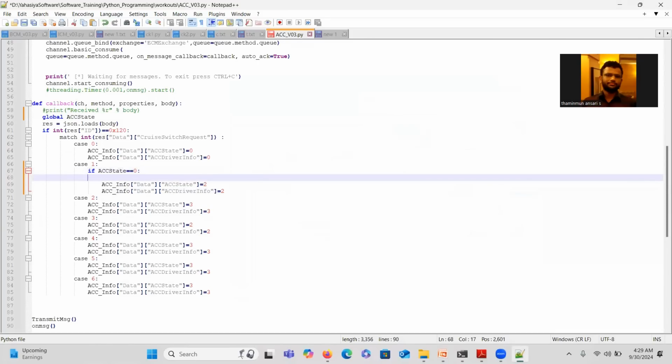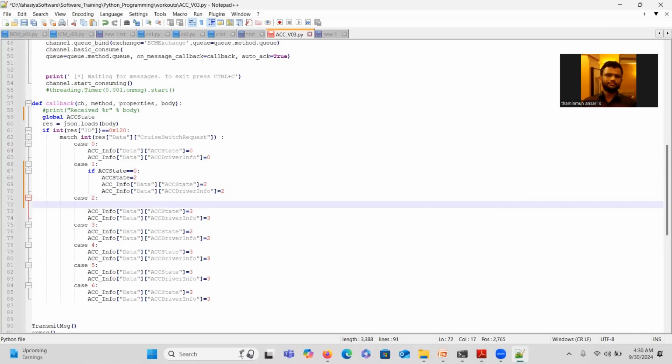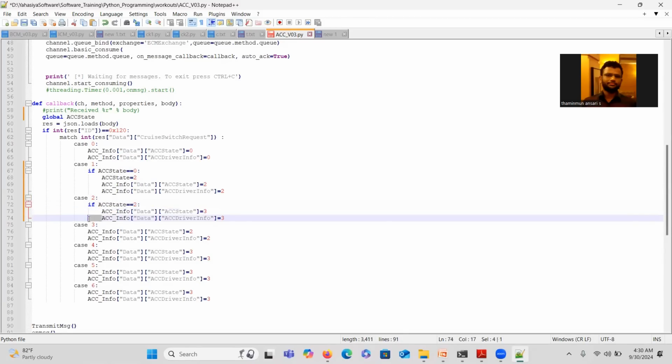State equal to 2 means standby. When the set button is pressed, it is represented as 2 here. So we have to check if ACC state is equal to 2. If it is standby, only then should it do this task.